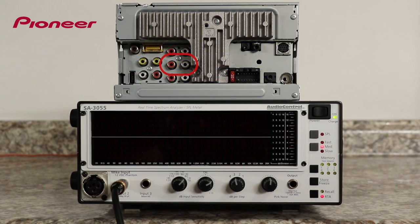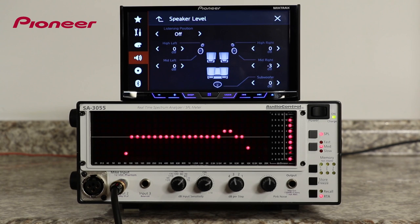In this demonstration, the RTA is connected to the right mid-bass driver, and you can see the levels change as I make adjustments to the system. This doesn't change the crossover points or the slope, it merely changes the output level of the speaker.